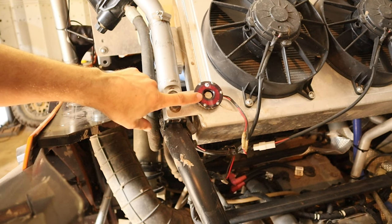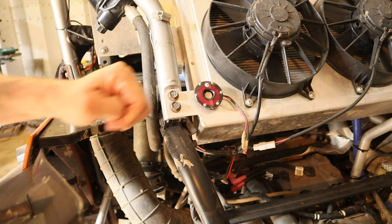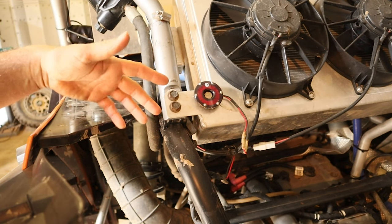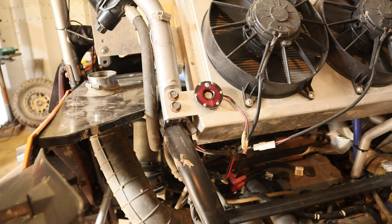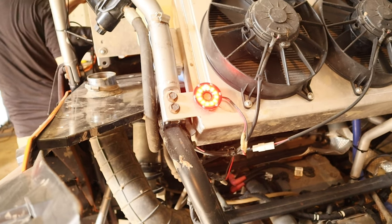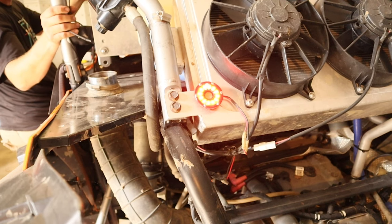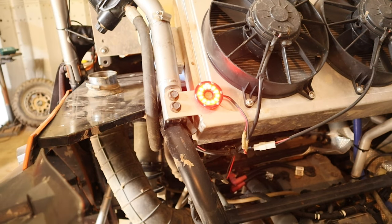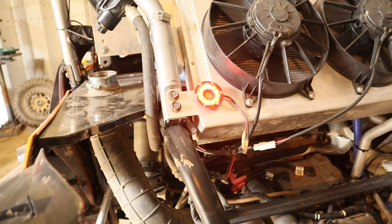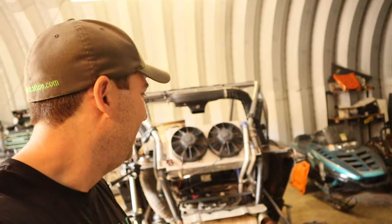The downside is when you do this, you have no brake lights. I've got a KC cycling light set up here as a brake light — I needed to add something back here so people could see me. The light just stays on, so you at least have light back there, but there are no actual brake lights. If you're riding on the road or between trails on country roads, you might not want to be the last vehicle in line in case a car comes up behind you not paying attention.